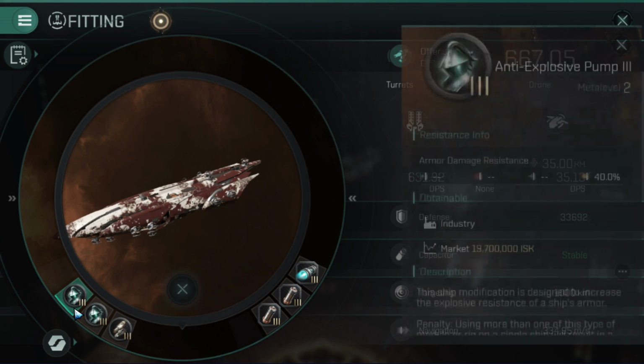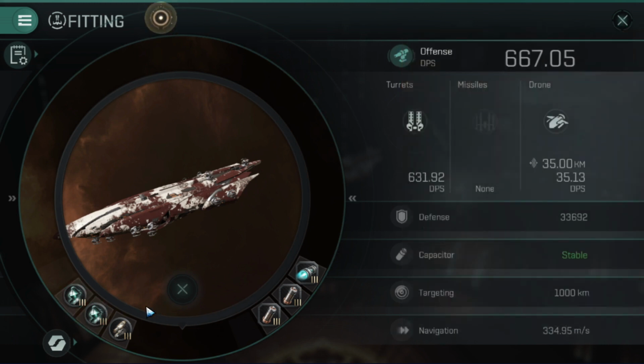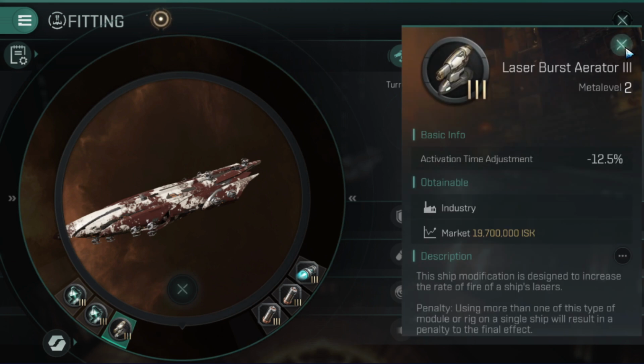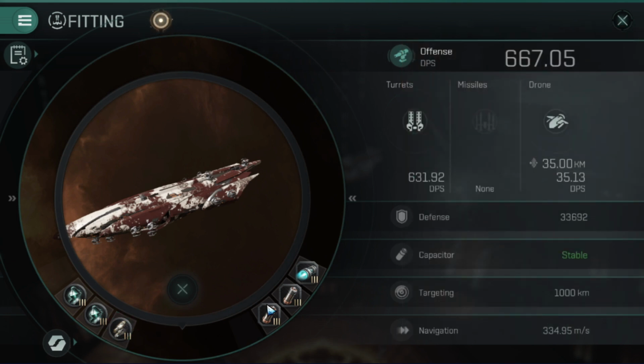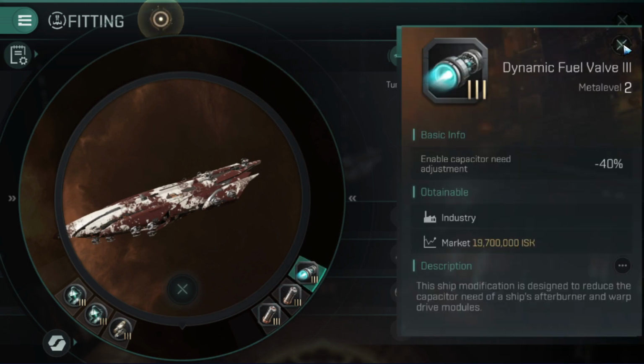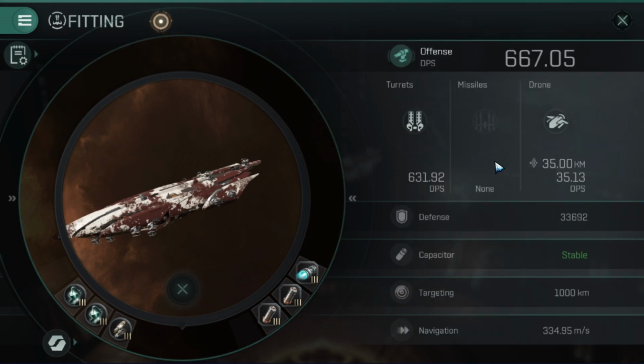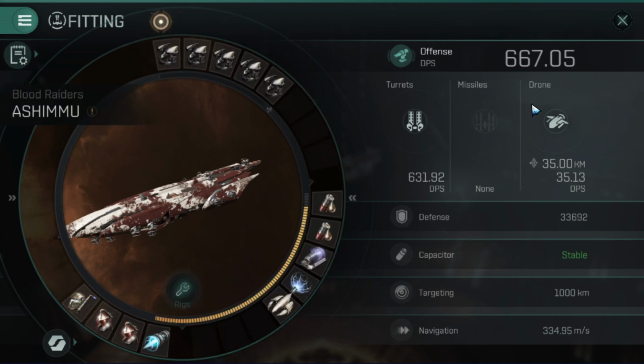So in the rig slots, we are fitting an anti-explosive pump 3, an anti-kinetic pump 3, and a laser burst aerator 3 for a little bit more DPS. In the engineering slots, we have a targeting subsystem controller for two of them and a dynamic fuel valve 3. Now, we've got the targeting in there because you don't need any CCCs, you don't need any semis on the armor fit. So let's move straight into the cold stats itself.